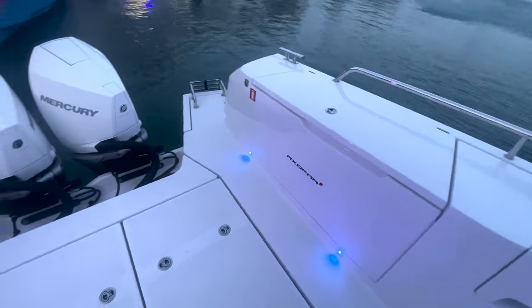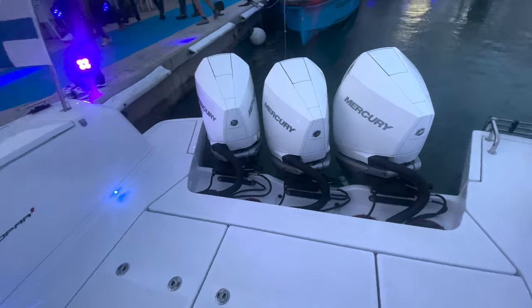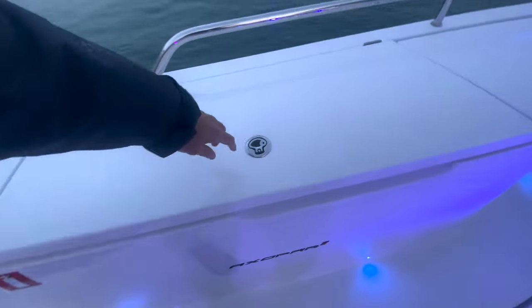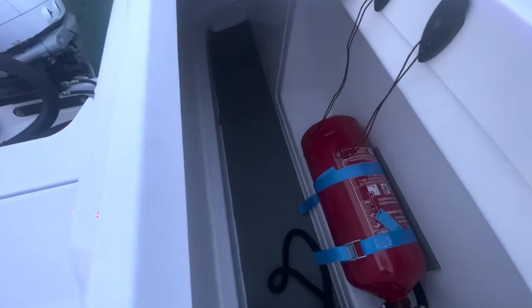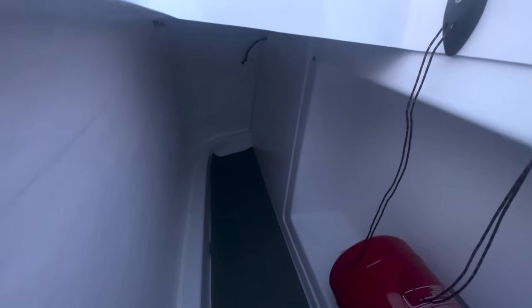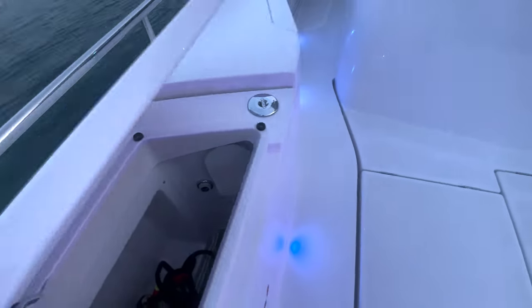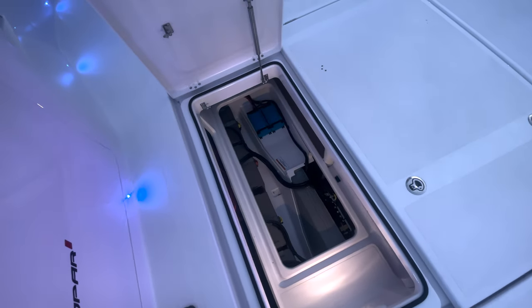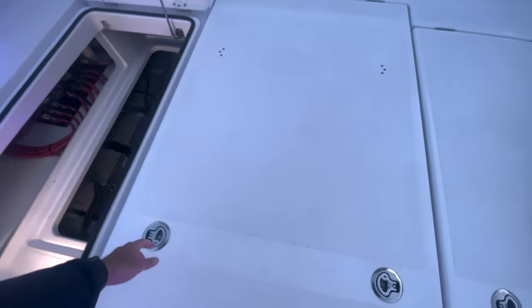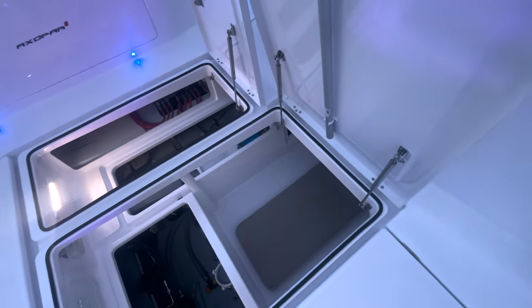On deck you'll notice multiple hatches — similar to the 37s and 28s, we have a main storage hatch below, plus traditional side boxes that are super-sized. I was able to fit my leg in one of them. They're coming out with some cool options for these hatches that I can't reveal yet. We also have a shower and a fire extinguisher, though that may not appear on the production model. Then we have three floor storage hatches exposed so you can see what's going on below — a lot of battery power for this 45.